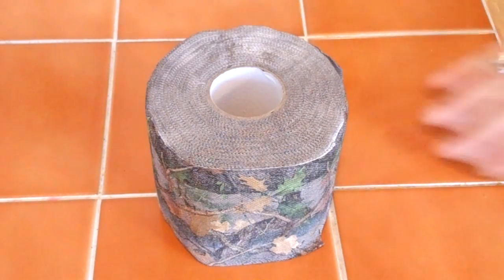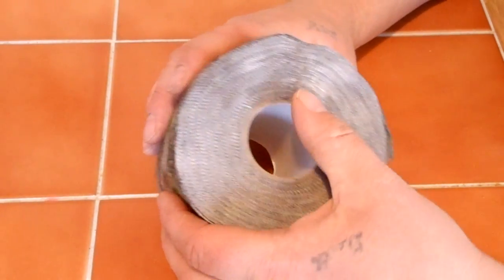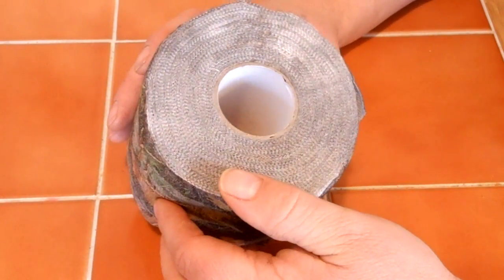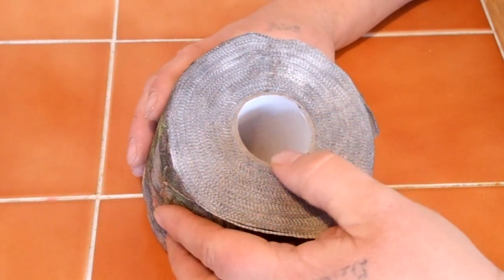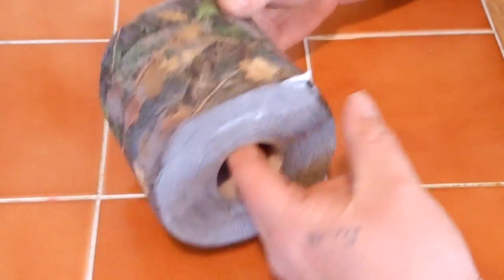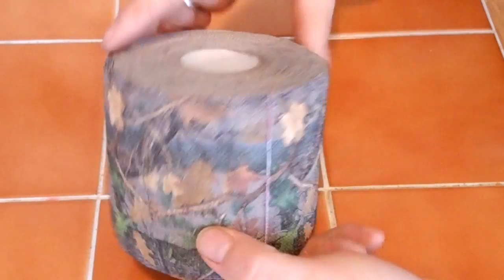One of the cons — I'll start out with the bad parts. One of the things is, if you notice around the tube, there's a lack of jimping. It probably only cost like a penny to make this cardboard tube, and I mean how much work could it have been to add some jimping around the edge? It would give you a little better purchase when you're going to unravel it — you stick it in your fingers, turn it, go to pull it. A little jimping would be nice. Maybe some thumb studs in there too, so you could kind of turn it around.